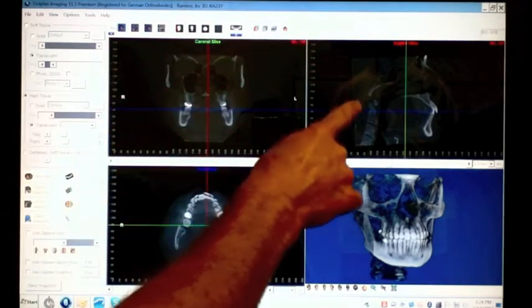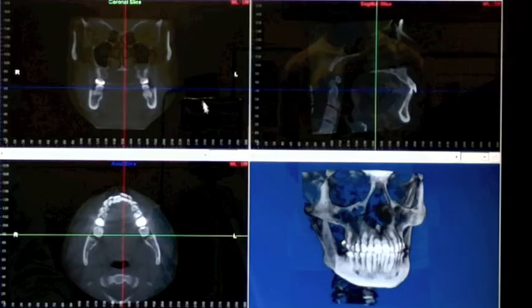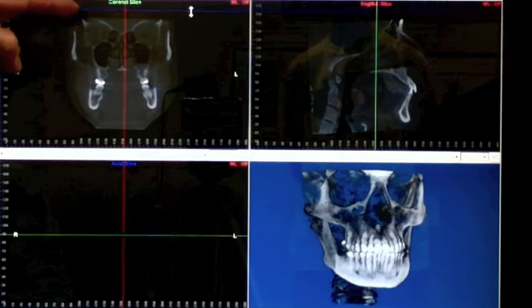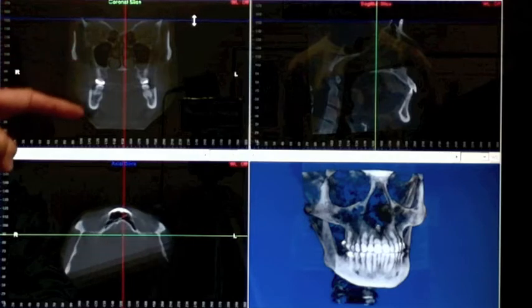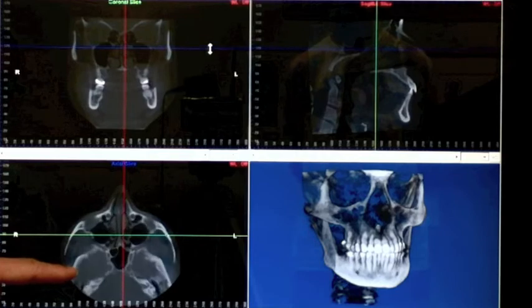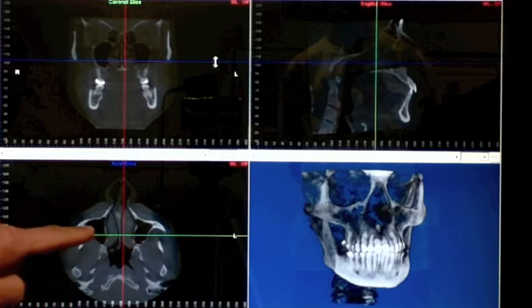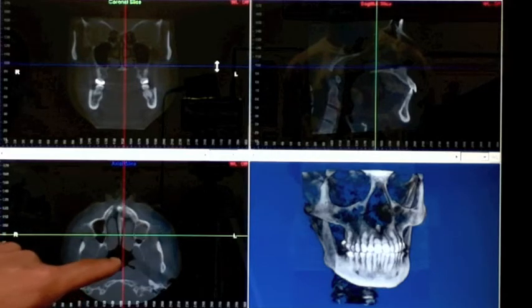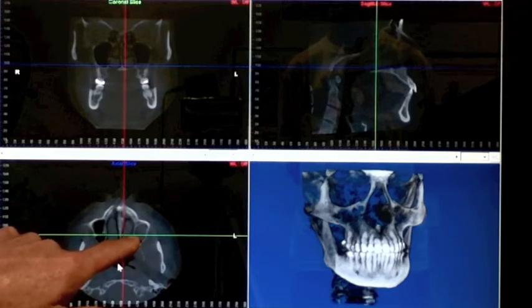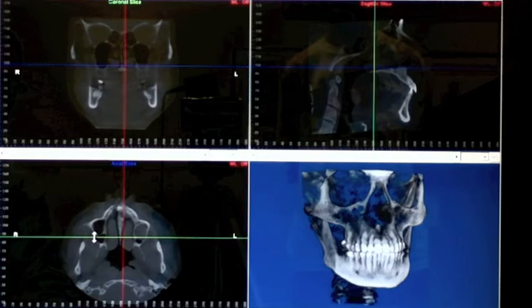In order to look at the slices in 3 dimensions, we click on this box, and it gives us the coronal, sagittal, and axial views as well as the hard tissues. We typically will start by looking at the axial slice, starting from the top of the head by moving the blue line down. It allows me to view the axial slices going from the head down to the neck. We get very good views of the maxillary sinuses, of the airway, and in this view we can see that there is some pathology within the left sinus.